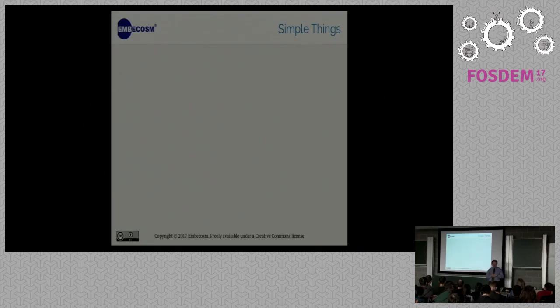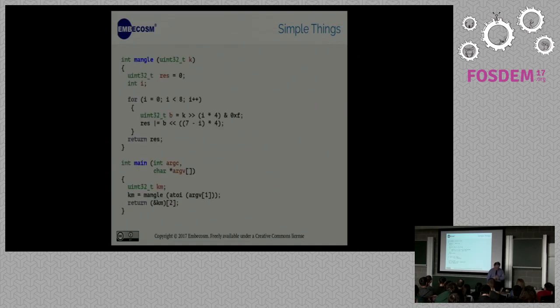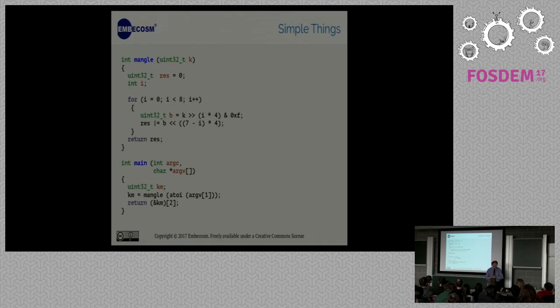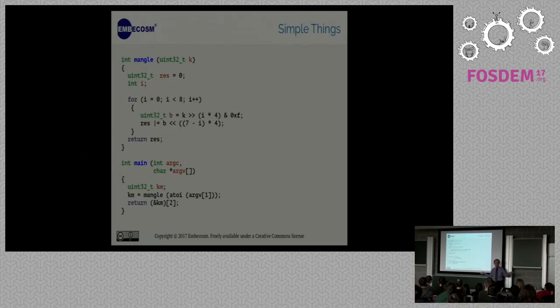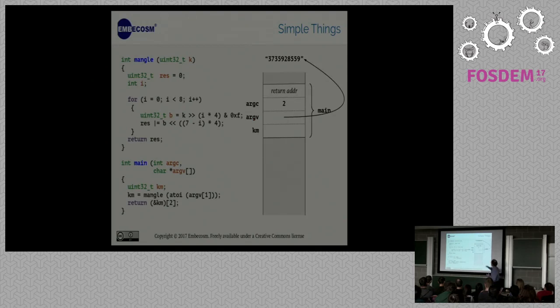Some of the things that we've already done are very simple. Here is my security program, at which it becomes clear I'm not actually a security programmer. I've got a function called mangle which obfuscates my secure key by reversing all its nibbles. I give it an argument k and it returns a value with all the nibbles swapped around. And that's great because then I can throw away k and no one will guess what my original key was. Let's have a look at how that behaves.